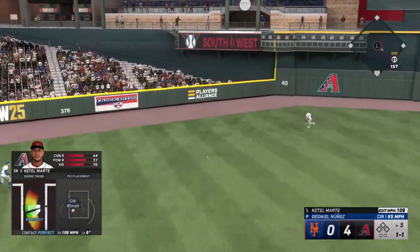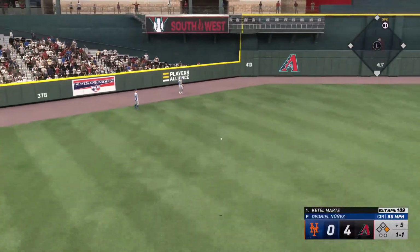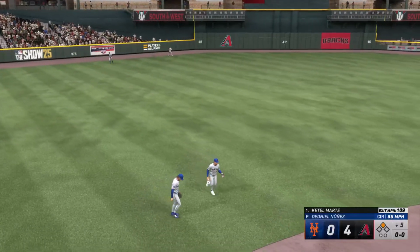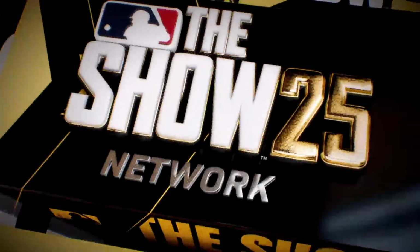Swing and a line drive ripped out into left center field. That'll touch down for a hit. Around first and hustling for second. And he greets the new arm from the bullpen with a double. Man, those are the types of hits where you don't feel any vibration in your hands whatsoever.